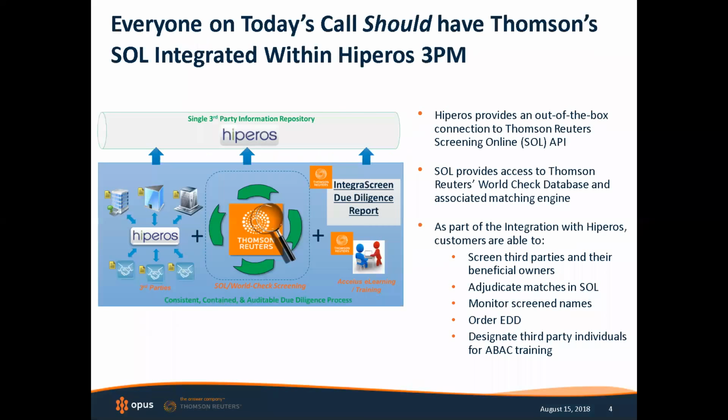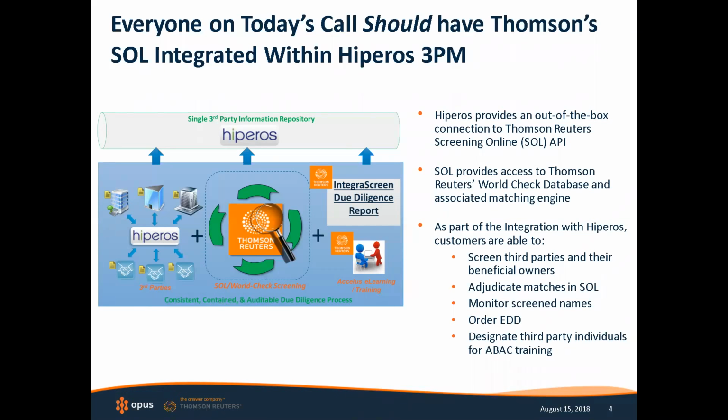So the first part is just to briefly discuss what the existing integration does. And obviously, everyone on the call today is using the Screening Online platform from Thomson Reuters. And we have integrated that into Hiperos3PM. We released it originally in Q4 of 2013. And essentially it's an out-of-the-box integration with Thomson Reuters, and it allows you to screen third-party names and names of principals against the Thomson Reuters database and retrieve matches.